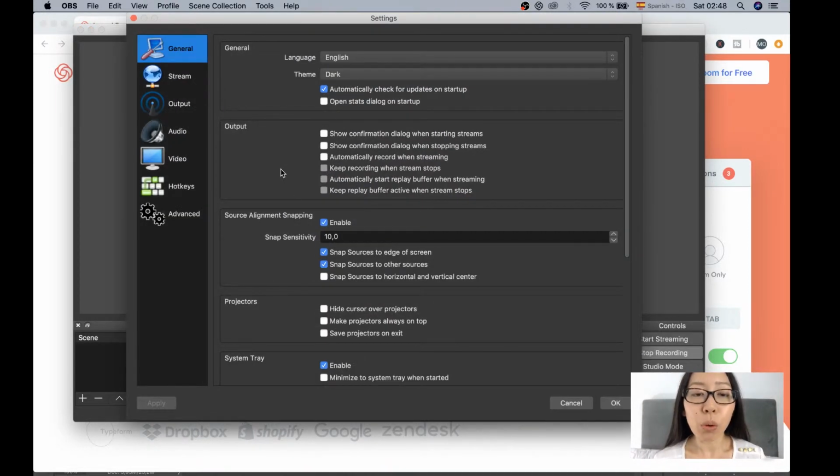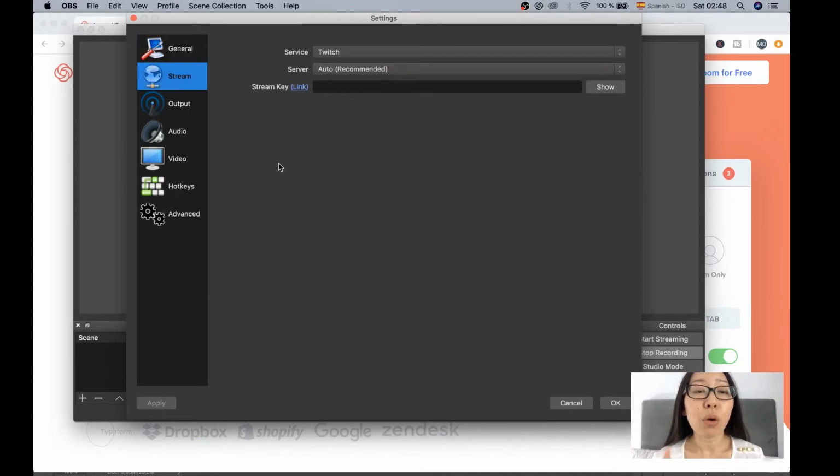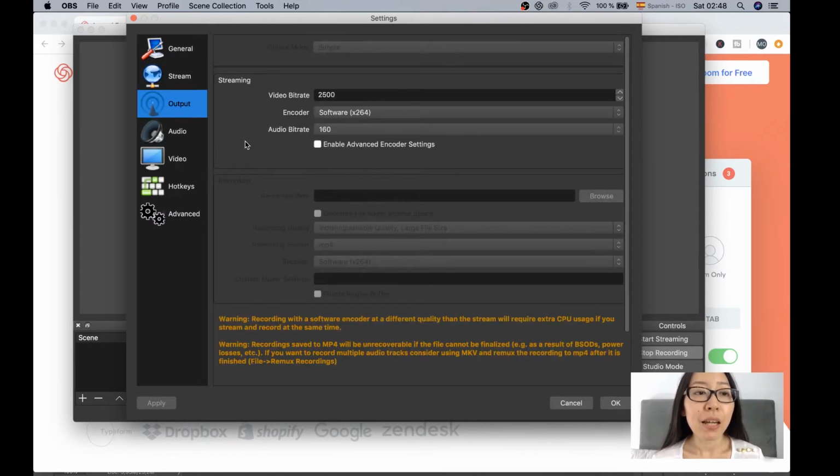Here you can see an overwhelming amount of options, and usually I just leave it to English and the theme dark. And it's actually originally a streaming software, so you can link to the Twitch, but for the moment we are using a screen recording software, so we don't need to worry about this. And now let's go to the output. I leave it to simple.